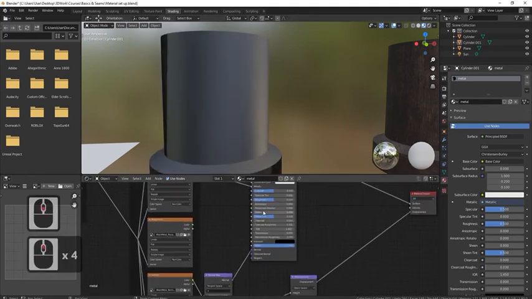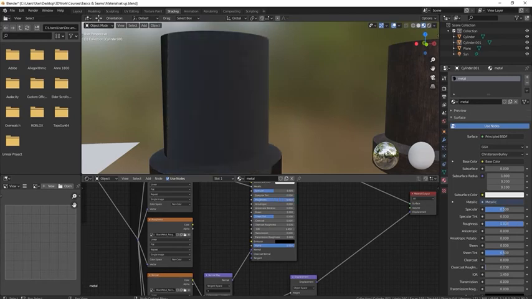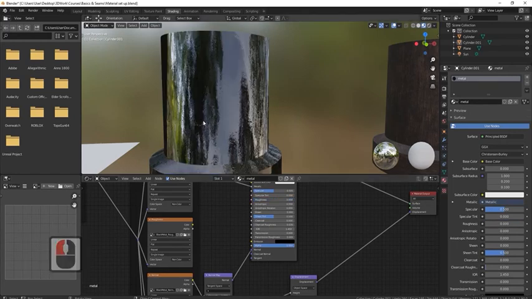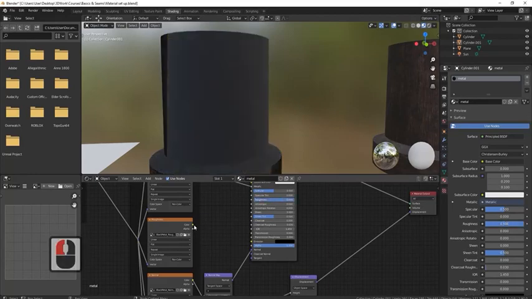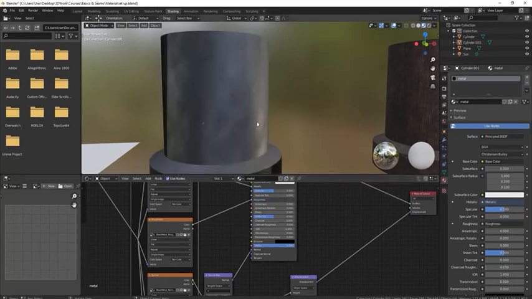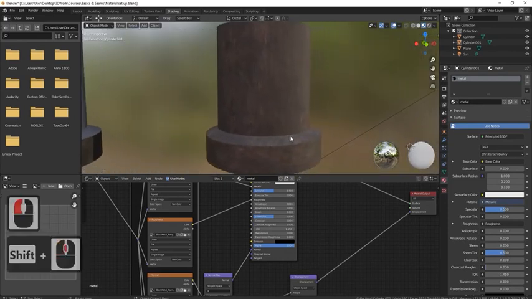You can also see if I come in and actually turn the roughness up or turn it down, I can make something like ice, or I can make something very, very dull. And this is why we use this map, because it gives us a lot of control of how much smearing and things like that, and makes it look a lot more realistic. So now let's move back over to our wood.